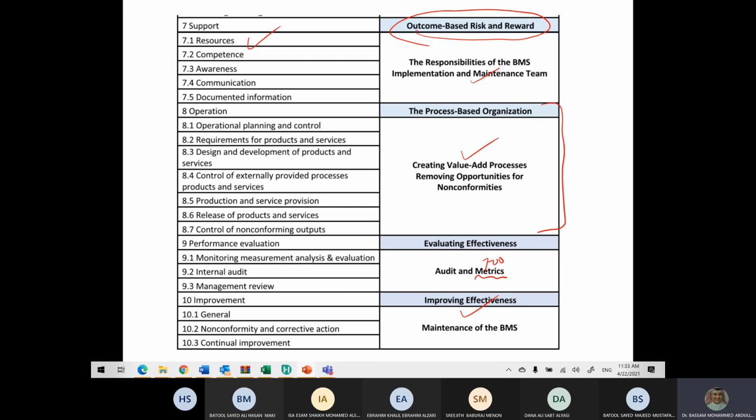Now, how do people fill quality manuals? Most of the organizations have difficulty filling this manual. So what do they do? They call a person who is a consultant to help them fill this quality manual, how to satisfy all of these details. And myself, I was a consultant. So my job with the organization was to fill this quality manual. And then I call the ISO people. I tell them, this organization is ready to get the certificate. Please come to us. And then they come and they give the certificate and so on.